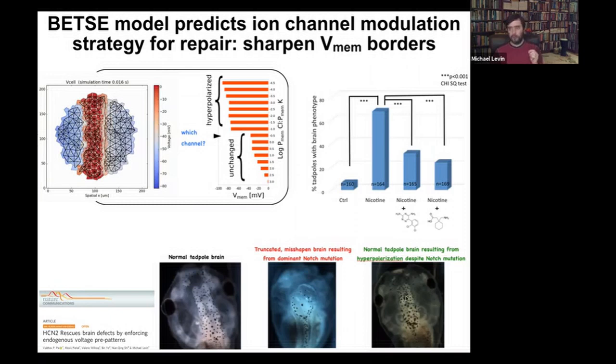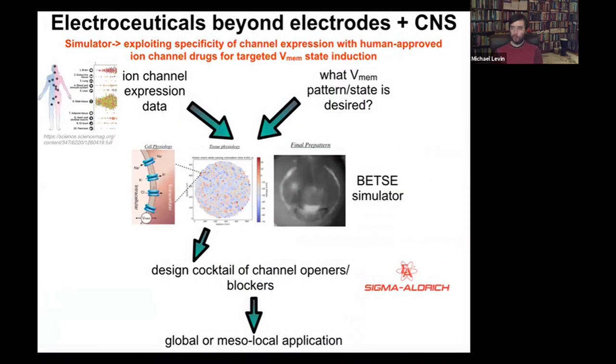This is using a very specific computational model to rationally manipulate the electrical signaling to get back to a very complex organ morphogenesis. And so the whole roadmap looks a little bit like this. We already have expression data, profiling data on which tissues in the body express which channels. So that's already known. It needs a lot more work, which is if you knew what the voltage pattern was supposed to be in various healthy tissues under various conditions. So basically physiomic profiling is needed.